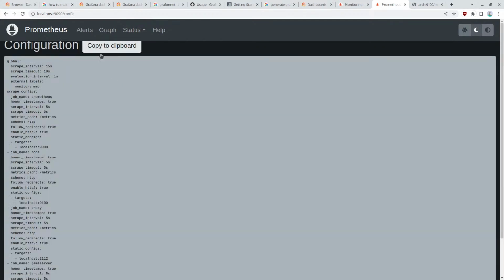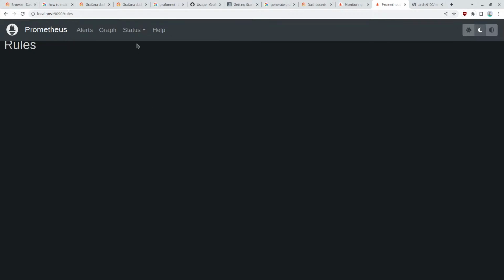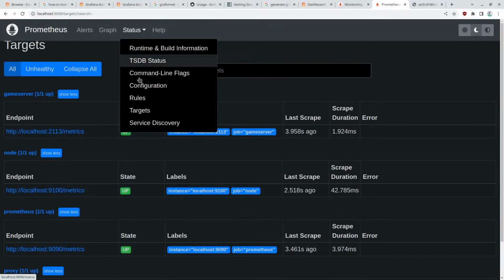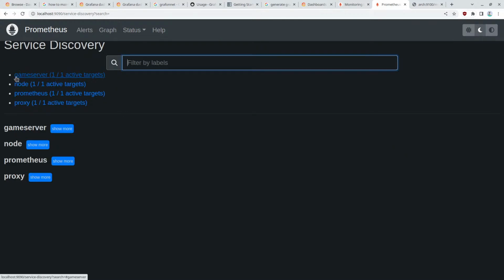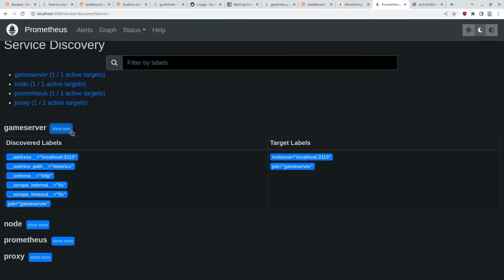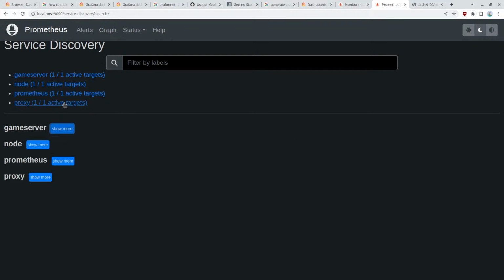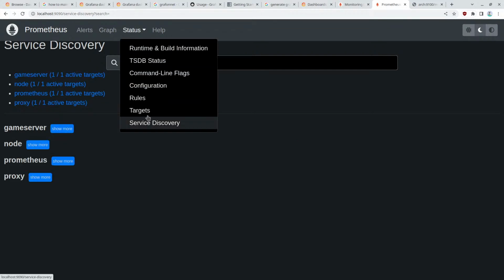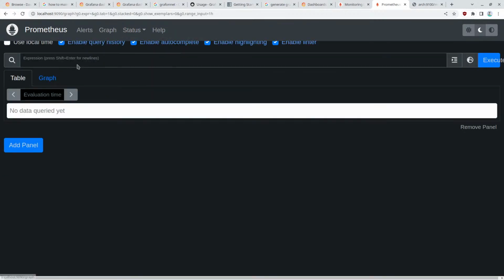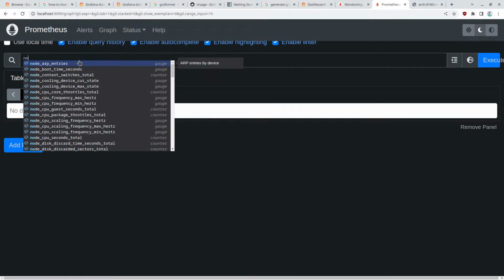All right, let's keep going through these. Configuration. Oh, this is the configuration it's at. Okay, this is what I pass in. Rules. Don't know what those are. Oh, targets we were just at. Service discovery. Oh, that's kind of cool. I don't really know what this shows other than targets. Node boot time seconds.